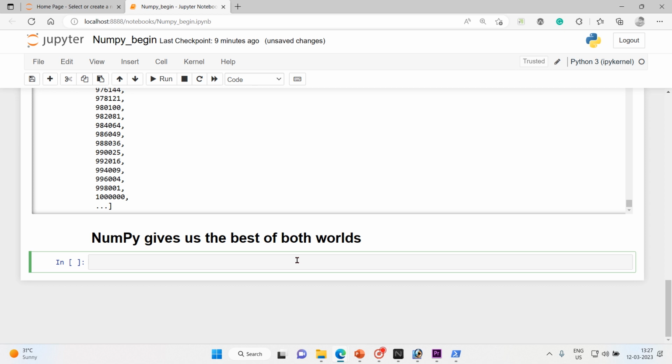So NumPy can do what the earlier examples we have discussed, even if it is millions of data points, with ease.